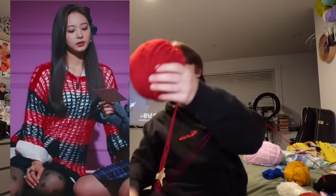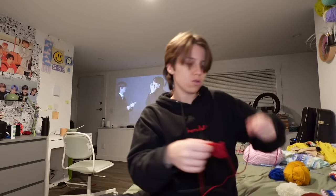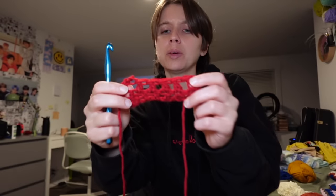Next is a sweater that was requested — it's knit obviously, but I'm going to crochet it. To knit it I would've had to buy bigger needles than I have, and this one looks even more open than Yonjun's sweater which the needles weren't big enough for. Since the requester said they only know how to crochet, maybe this is better anyway. I'm using a 10 millimeter hook — it goes super fast. It'll be a bit more chunky since all crochet is more chunky, but I think this will look good. I thought it was red and black but now I'm thinking it's navy.